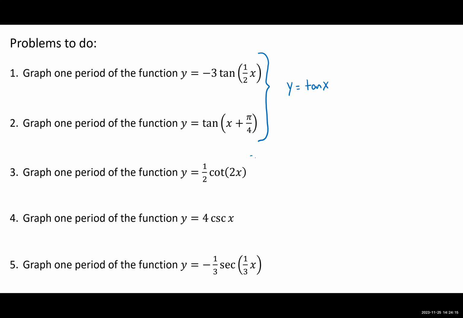All right, so to graph the cotangent function, we're going to start with y equals cotangent of x. So that'll be the focus of this first part of the video, and then we'll deal with the cosecant and the secant later. All right, so let's start with the tangent of x.